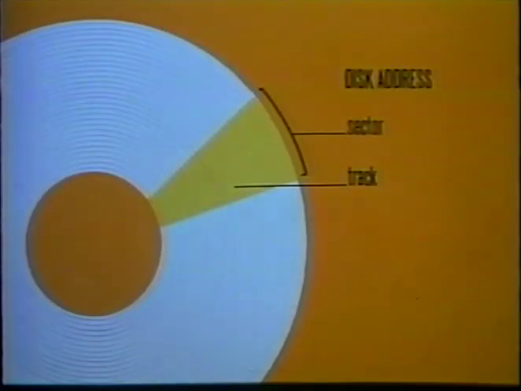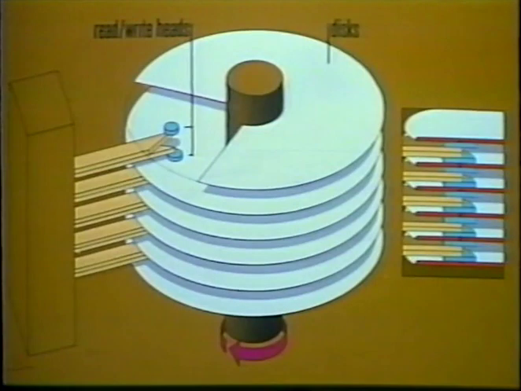Information is stored in concentric circular tracks around the disk faces. The tracks are divided into sectors so that the location or address of relatively small amounts of data can be identified by specifying the track and sector numbers. The access time depends on 2 factors: the time needed to position the read-write head over the correct track, and the rotational time, which is the time taken for the disks to rotate so that the correct sector is underneath the read-write head.